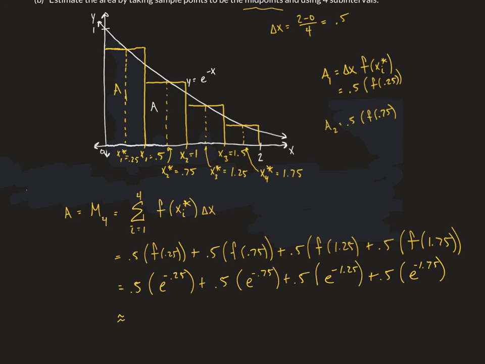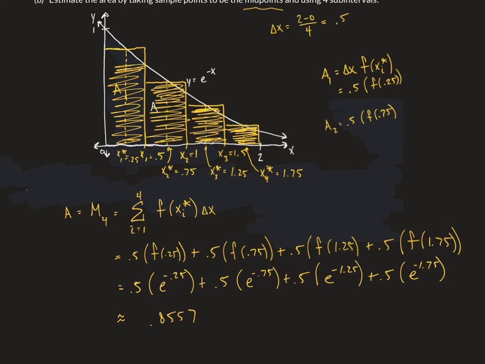So now I would use a calculator and actually evaluate this if you wanted to factor out those 0.5s, because maybe you've noticed that these all have a 0.5, so to make the page look a little nicer, you could factor out 0.5s. You could do that. When I plug this into a calculator, I'm going to get approximately 0.8557, which is the approximate area under the curve. But remember, that contains some over approximations and some under approximations. But maybe the fact that we used midpoints compensated for those over and under approximations in a better way than the right and left hand sides of rectangles did.